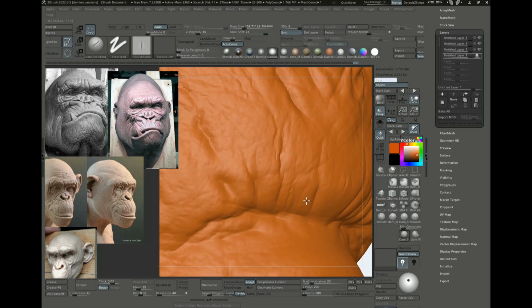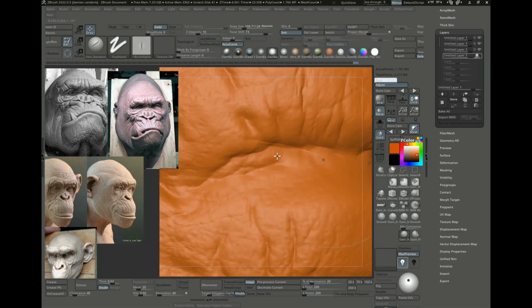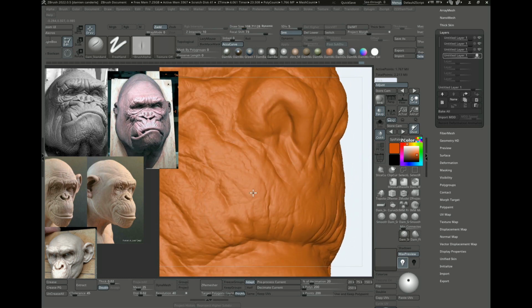Like this, like this, this. Time, okay. I don't have much time for this process, but I guess you get the idea. The goal is to make sure everything works together.